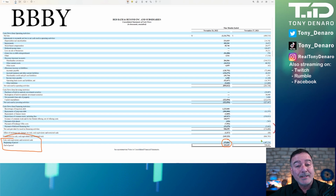Also, when we look at the previous period here in the far right-hand column, you can notice that these numbers over here are substantially less than the beginning cash they had, which was $1.4 billion at the beginning of this period, and the ending $540 million. Again, 2 red flags you can spot in 5 seconds. Looking at the previous period, it has decreased to the current period. And within the current period, the beginning to the end, it has also decreased. 5 seconds, you already know that you got a problem on your hands.